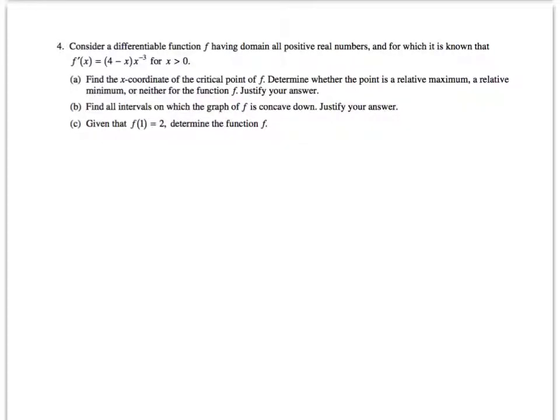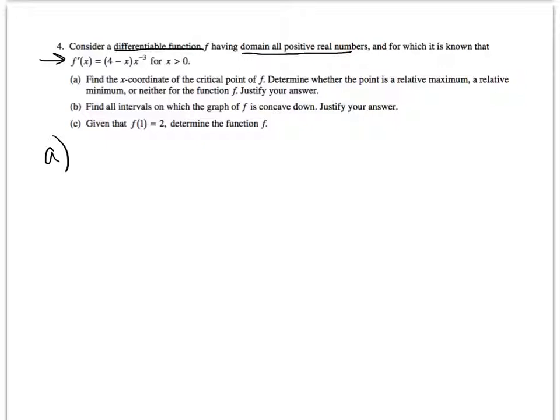Okay, so this is the solution to number 4 of our second practice test. Reading the directions, the important facts are we have a differentiable function f. The domain is all positive real numbers. That's essential, positive. And we are given the first derivative. So in part A, we have to find the x-coordinate of a critical point.